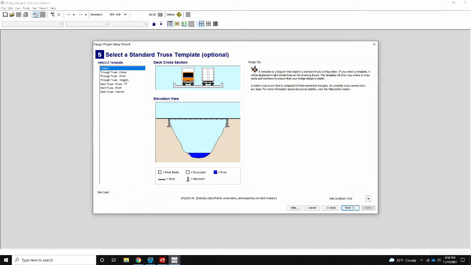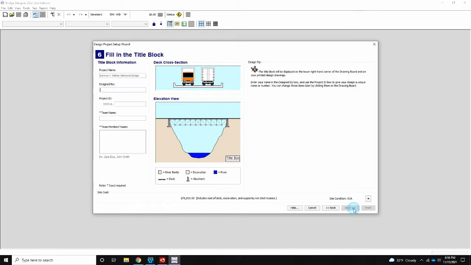These are some templates. You're free to use these as you're starting your designs, and in fact, your early designs, I recommend using them because it gives you an idea what a good bridge will look like. But for this one, we're going to do a deck truss, and we're going to do a deck truss of a Howe design. We'll select that and select Next. When it comes to this, you will have some information that you'll have to fill out. Anything with an asterisk by it will require a submission before you can advance.